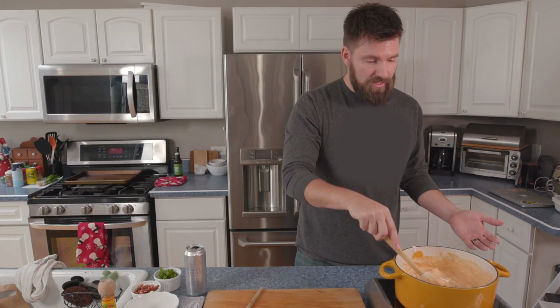My aunt was like, it's a really easy recipe to make. And I was like, sure, everybody says that. She sent me the recipe and it really is an easy recipe to make. I wouldn't be sharing it with you if it wasn't. It's one of those things that you can bring to a big game party and people will go nuts for it.